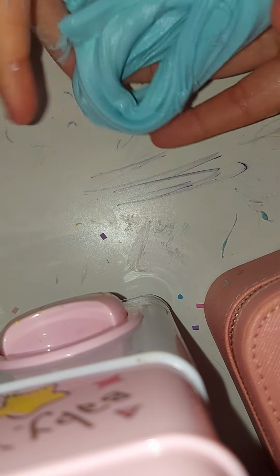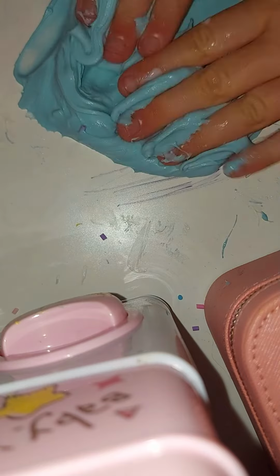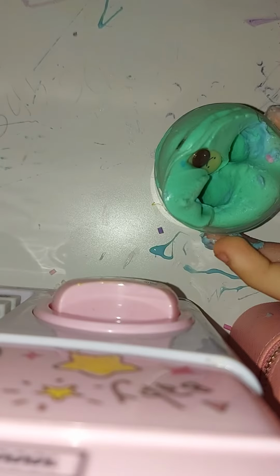What do I rate this, guys? Maybe an 8. An 8, then. Yeah, 8. Okay, so next slime. Now we've got the cutest slime ever.